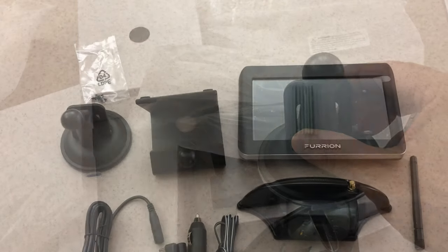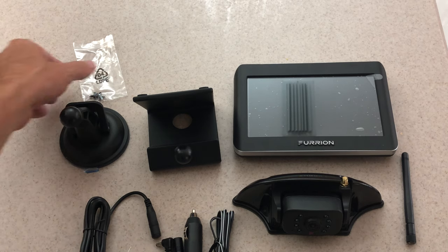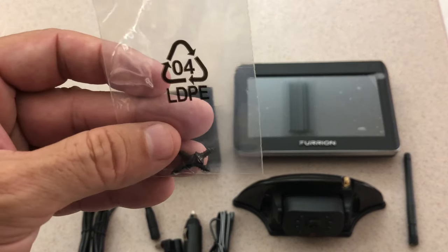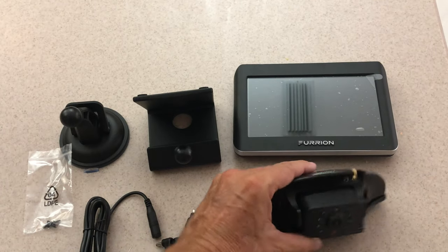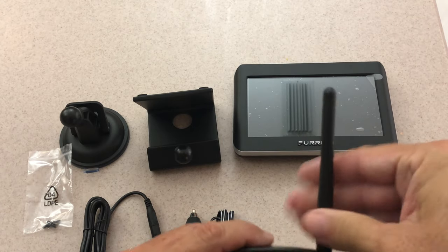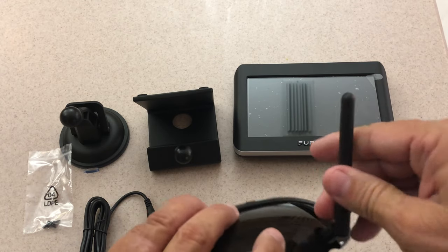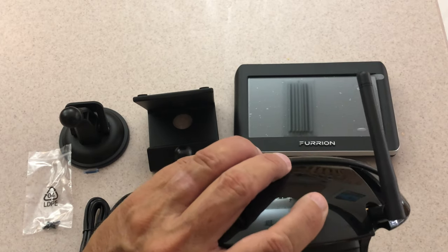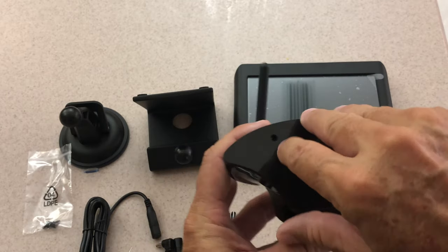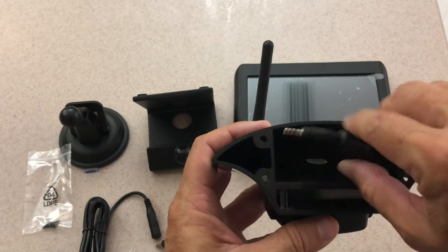Let's figure out how to install it. Here's everything laid out. One thing I forgot is it also comes with some little screws — they're extremely small, so I'm not sure where they get used, but we'll find out. The first thing we're going to do is basically just screw on the antenna. It even has a little thing so you can tip it up in the air. The installation looks super simple.